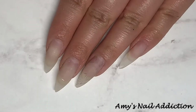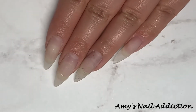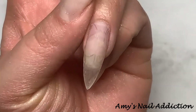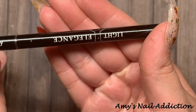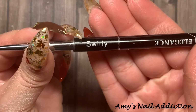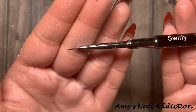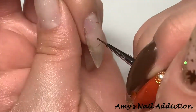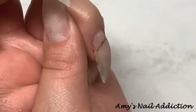So I have my nails prepped, filled, and ready to go. If you haven't seen my other character designs, I usually start off with a pencil sketch of the character, then I go in and do the outlining. Here on my ring finger I have Bambi penciled out, and then I'm going to go in with my Light Elegance swirly brush and a combination of a bunch of different Madame Glam colors.